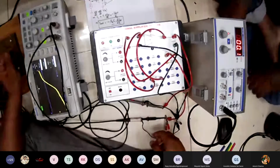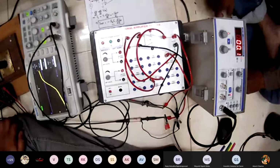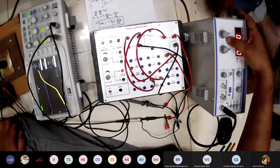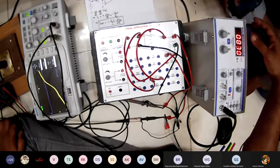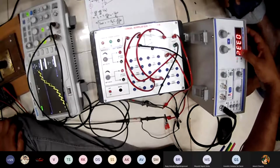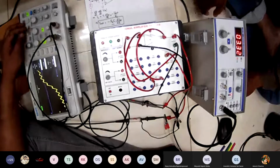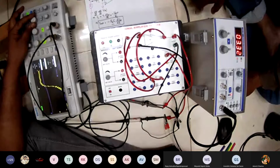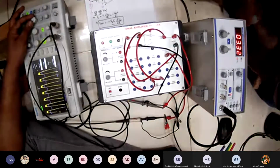Now it is at 0.1 hertz, which is practically nothing. So let's shift ranges. Now we are at 1 hertz, 17 hertz, 27. So now we are at 3 kilohertz. Okay, we are at 3 kilohertz, and this is a sine wave, no problem.